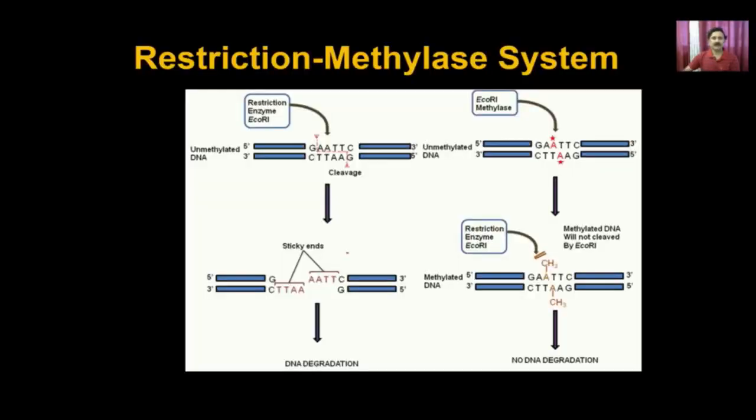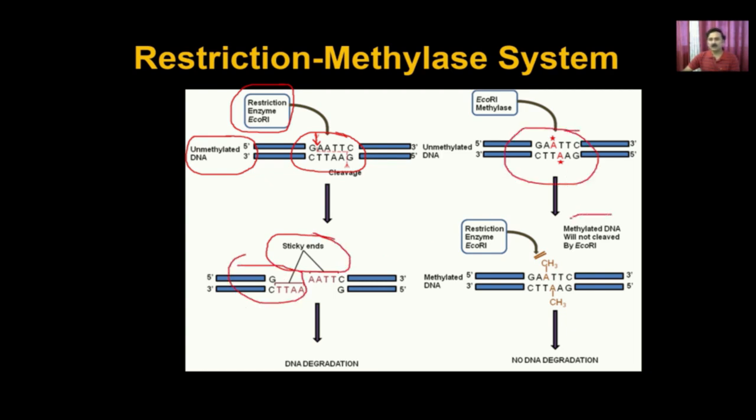Apart from this, you can imagine the restriction enzyme EcoR1, for example. If it is recognizing a DNA, it is going to cleave within that particular sequence, considering that this DNA is non-methylated. In this case, the DNA is non-methylated, so it is going to generate sticky ends and cleave the DNA. If it is a methylated DNA, then it is not going to get and form the closed complex, and that's how it is protected.